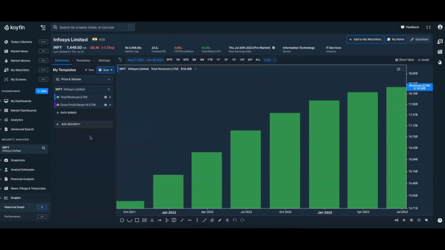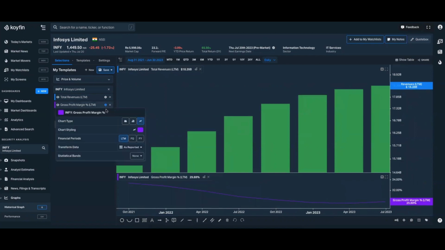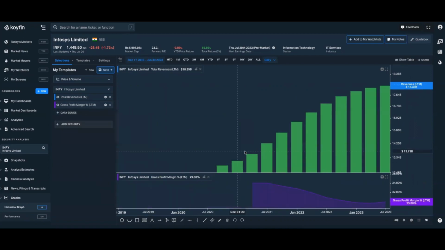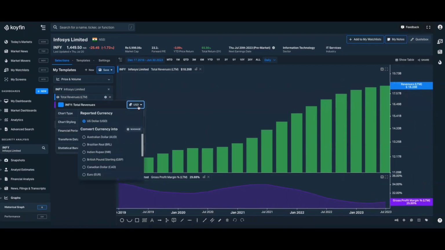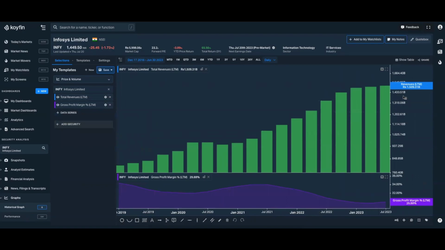And we'll go trailing. And we could turn that into a bar chart or an area graph if we want. We can pull that out and contort the data in whatever way we want. The interesting thing here is you see it's presenting in USD. We obviously do not want that. So we can show this in rupee too. And there we go, it's applicable.